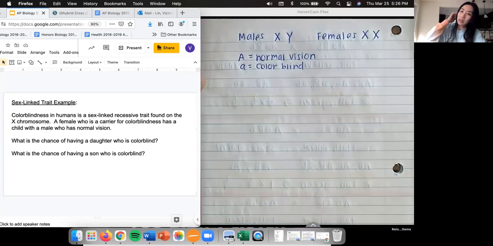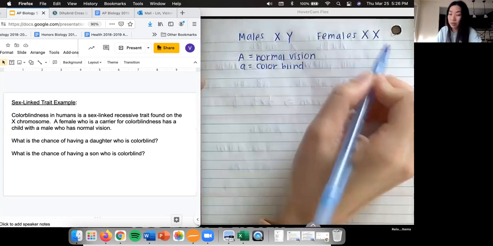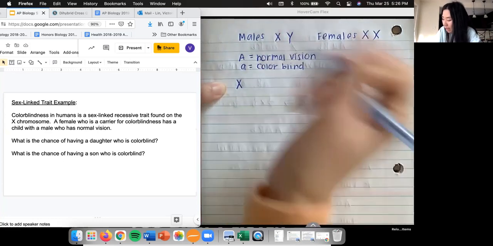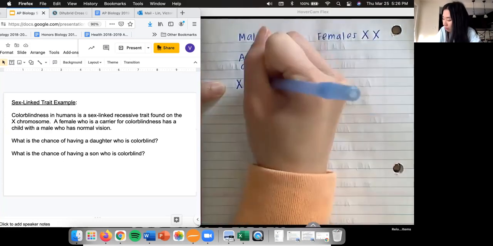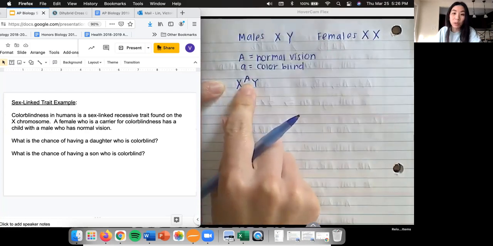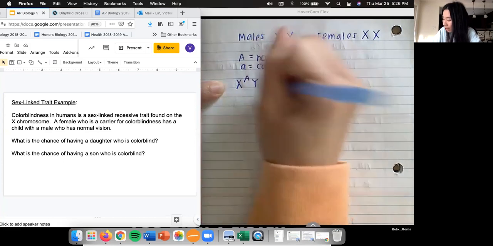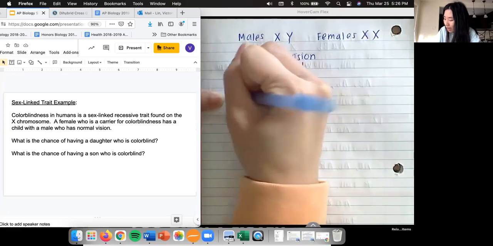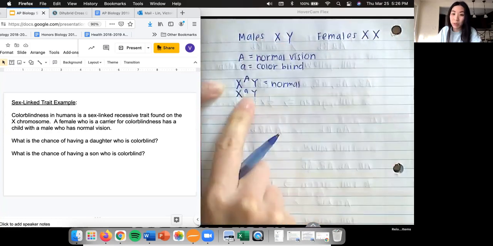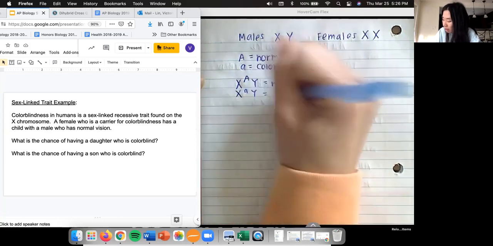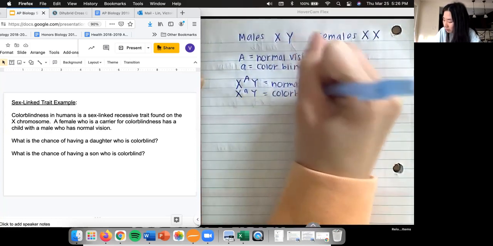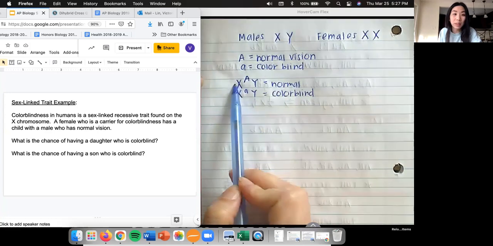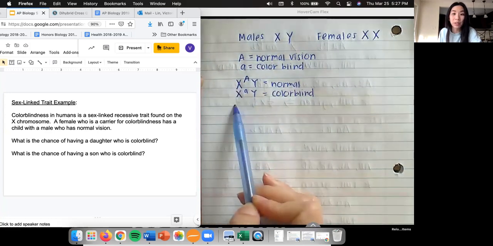Now, when you write it, because it's sex-linked, you have to now include the sex chromosome. So because this is our first practice problem, for a male, X, let's say capital A, Y. So this person has a normal vision allele. This male would have normal vision. Whereas if they had X little a, Y, and remember, you write it like an exponent, this would mean that they are colorblind. For males, since males typically only have one X chromosome, it's either normal in this case or colorblind. They only have two options as their genotype.